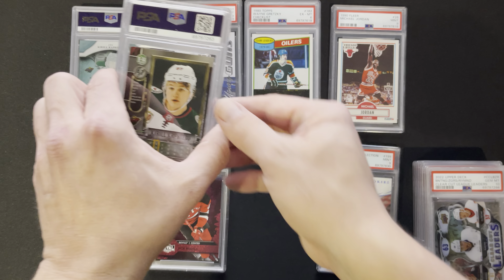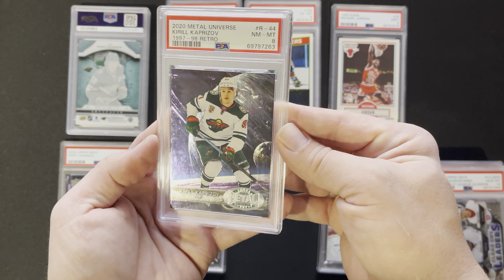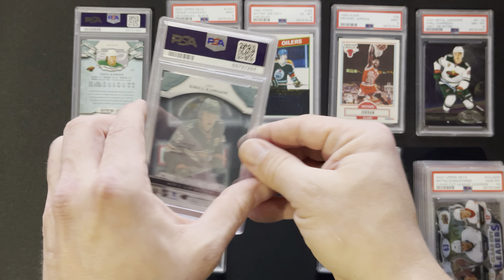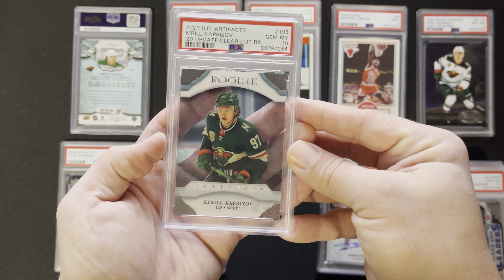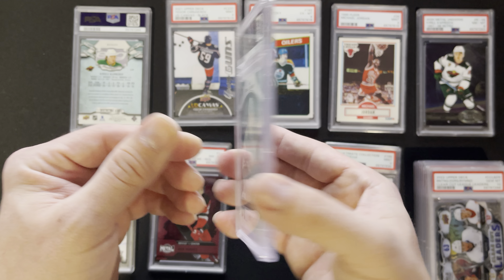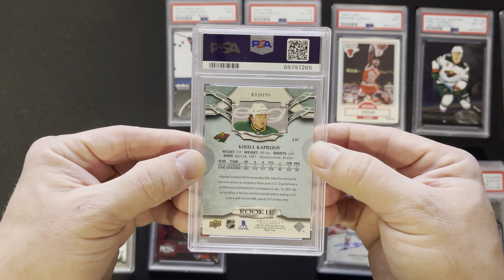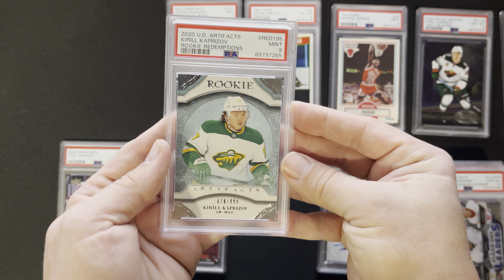I would like to get one of these in a ten and it's so difficult. An eight — though actually, I already bought this in a ten. I wanted to try it because this one is in better shape than the one that is a ten, which is kind of weird. This card my buddy got me as a gift — love this card — and it is a ten, wow, that's awesome. From the 21 Artifact Update Rookies, clear-cut — that's a personal collection hit. And last but not least, our Redemption that I purchased from Artifacts — it looked really clean, hopefully get a ten just for the PC on this one. It's a nine.